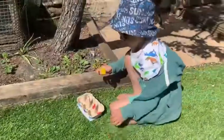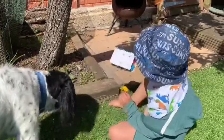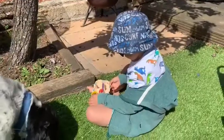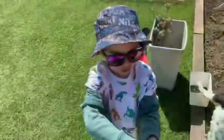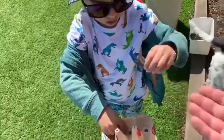Okay, so the final task is for somebody to go and fill up each of those 6 compartments with all the different textures that they can find in the garden. Brilliant. So Marley, what we've got here, we've got some rough bark. So you need to pop that in the right one.